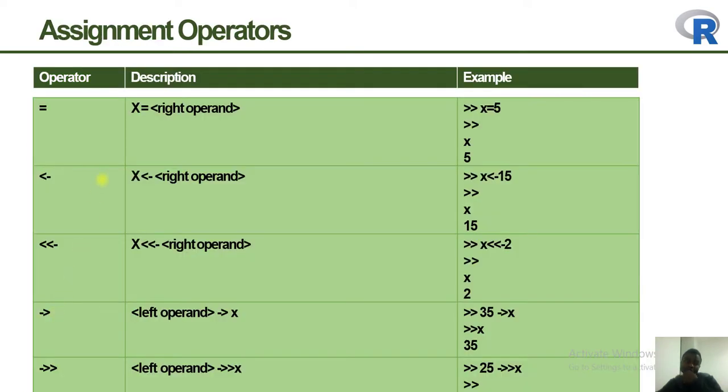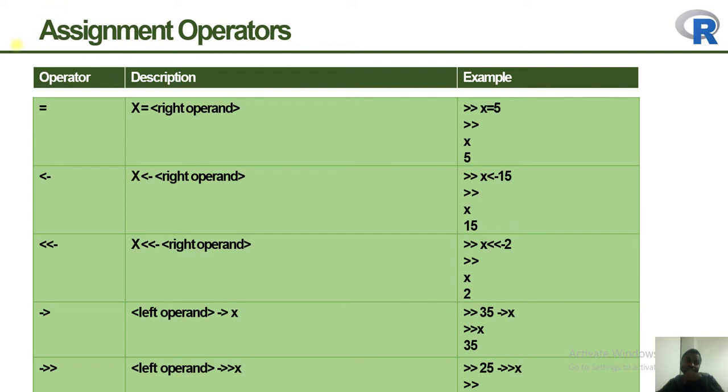So we have learned about assignment operators initially, and we specifically noted that in R, this equal to sign is exclusively used for assigning variables. There are limitations, but we need to have that at the back of our mind. In the situation where we want to say that the left hand side is equal to the right hand side, as we used to do in mathematics, you won't use the single equal to, you will use the double equal to, which we'll see as we proceed.